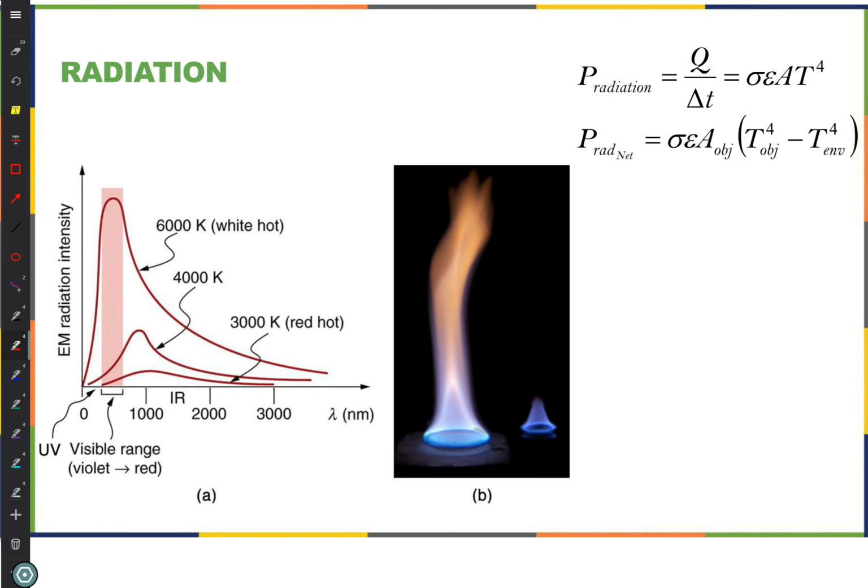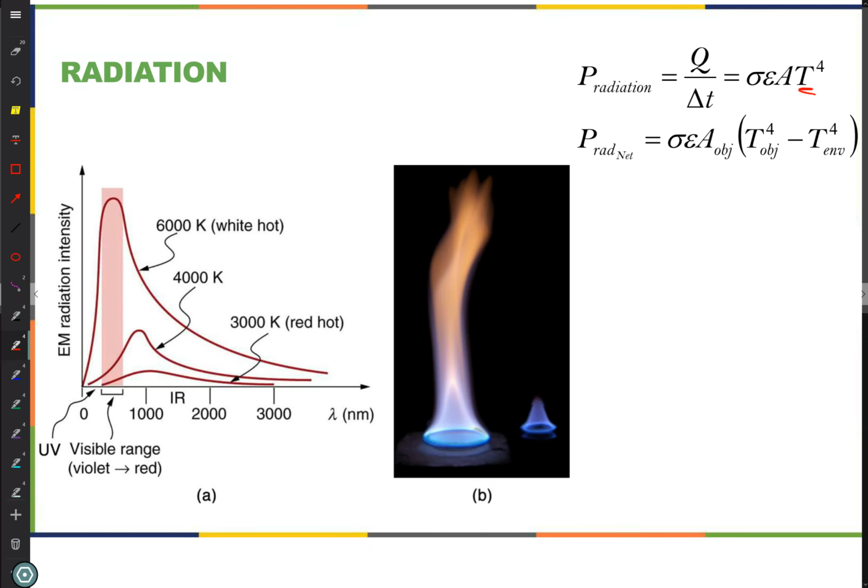The third mechanism for heating, the third and final, is radiation. Radiation is the transfer of energy through electromagnetic waves, and we'll study electromagnetic waves carefully next semester. But with this transfer process, we again have an equation, and it's a little surprising. The rate of heating depends on temperature raised to the fourth power. So it's very heavily dependent on temperature. If you have something that's twice as hot, 2 raised to the fourth power is 16, it's going to radiate 16 times as much energy per second.